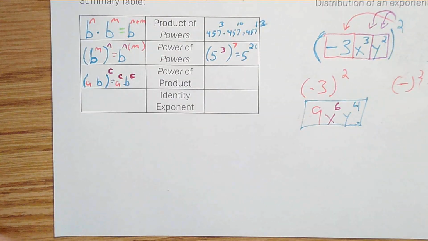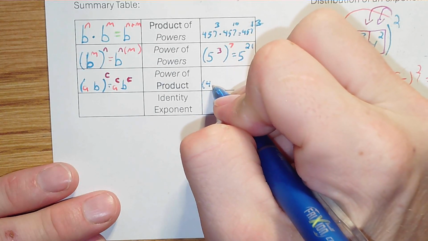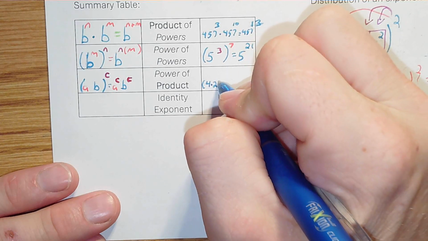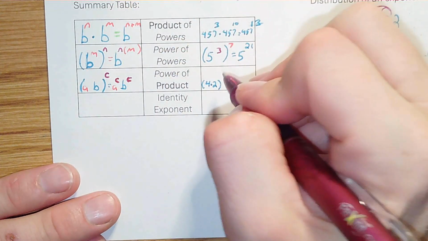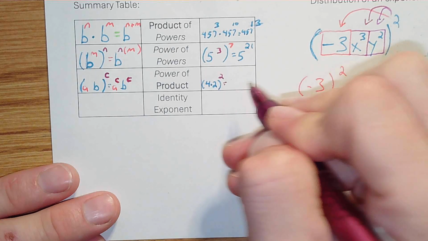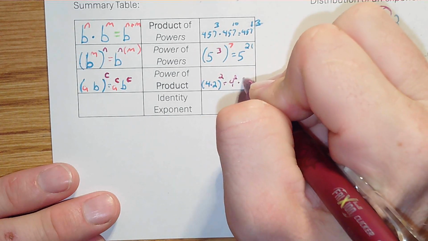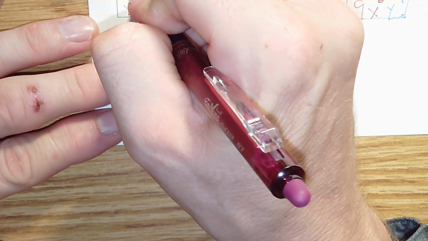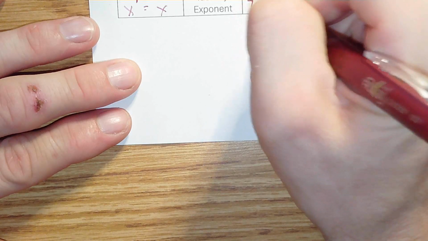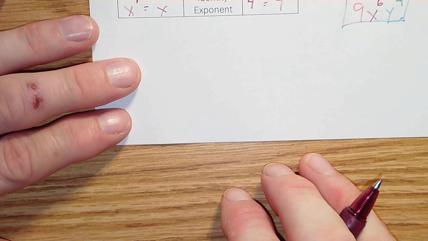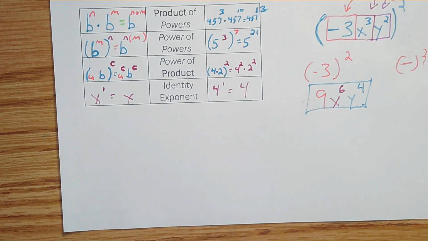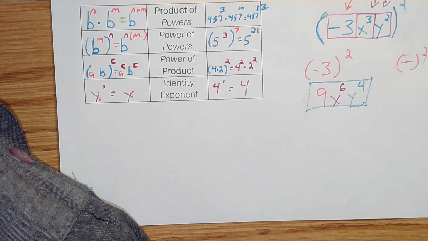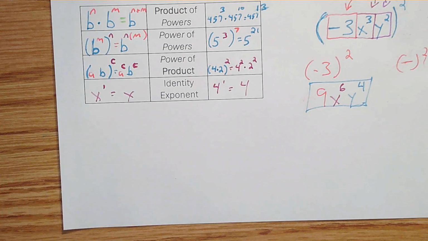Okay, so that's kind of what is going on there. So like if I had in parentheses here a 4 times a 2, right, and it was both squared, this would be equal to 4 squared times 2 squared. And you can dump that into a calculator and see for yourself. Okay, and then remember, the identity exponent is anything like x raised to the first equals x. So if we have like 4 raised to the first, equals 4. Okay, and remember, these work both ways here. So hopefully all that helps and works and makes sense. That should be enough to get you through Unit 3, Section 1.